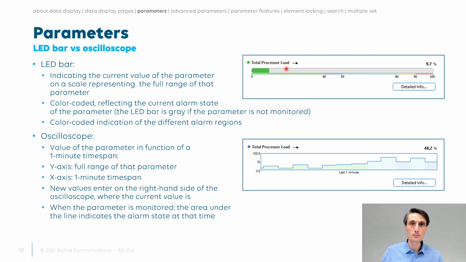If you switch by right-clicking on the total processor load to the oscilloscope, you will see actually the value over the last minute. Note, this is no performance data, this is no trending coming from the history database. This is just as my session opens, that it will fill up this 1 minute timeline or small trend graph, you could say. So you can see it changing over time, and the background or the fill below the line is the alarm color coding that is being added in there. So you do have an indication when the parameter is in a certain alarm zone. But it's interesting if a parameter is switching now and then, and it's only switching very fast. With that oscilloscope, you can have a longer view on what kind of changes it did in the last minute.